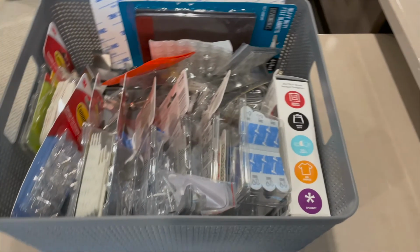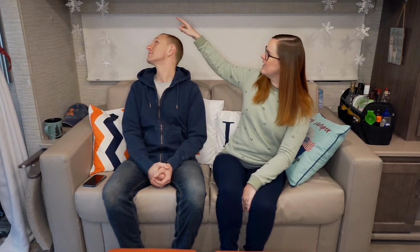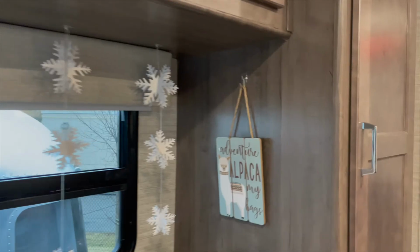All right, the next thing is kind of an all-around-the-RV thing, which is command hooks. If you are an RVer, or if you know an RVer, you know that command hooks are gold. I can't tell you, I've probably bought $200 worth of command hooks since we bought this RV. We use them for everything. You can see we still have some Christmas decorations up, but these teeny tiny little hooks, I think meant for Christmas lights, work really well for hanging some decorations. The hooks on the wall were from our stockings where we hung them for Christmas. We use them for literally everything.